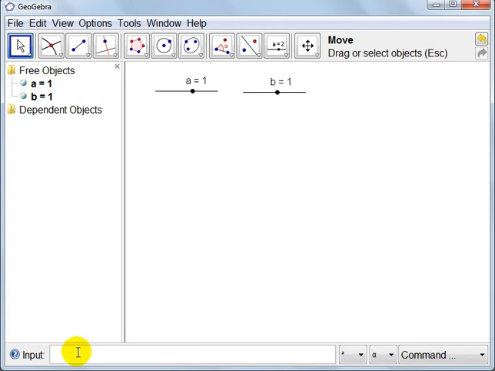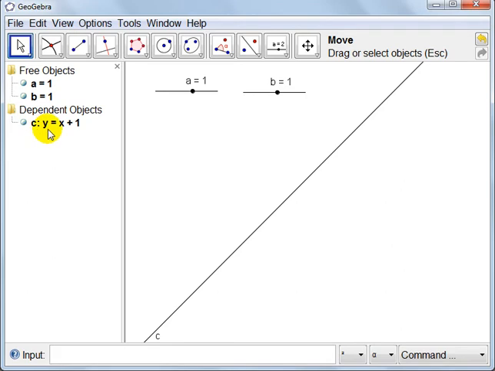And these are going to represent, for me now, I go to the input bar and I want the equation y is equal to a, press the space bar, x plus b. Press the enter key, and we have there a straight line labeled C. Now pay attention in the algebra view.